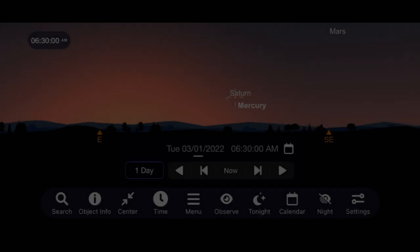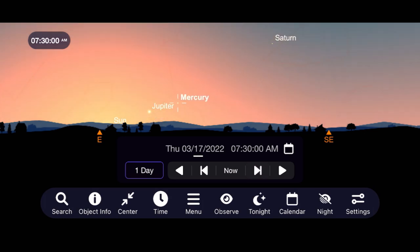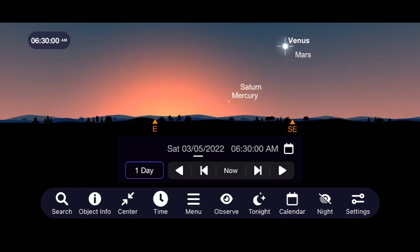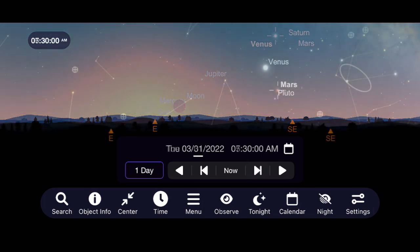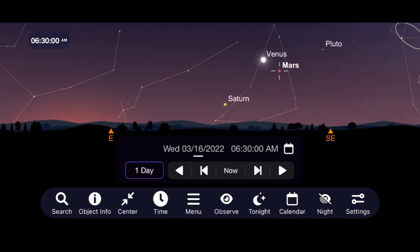Let's move deeper into space by taking a look at the best views of the planets of our solar system for the month of March. Beginning with Mercury — our closest planet to the sun — it's going to be a tough early morning target this month, pretty much impossible to observe for most of the time. It does make a close approach to Saturn on March 2nd, but you're not going to get much out of this planet. Venus continues to dominate the morning sky and is a wonderful target for the naked eye, binoculars, or a telescope. Mars and Earth continue on their close approach to each other later this year, with Mars rising higher into the southeast sky as the month goes on.